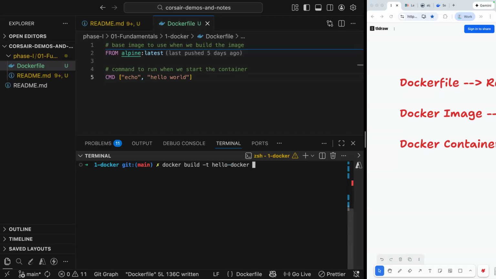And it's going to be hello-docker. And the dot on the command line means the current directory I'm in. Right? So if I look in the current directory, this Dockerfile is there. I have to run this build command in the same directory that the Dockerfile is in, because the dot is going to tell Docker to look for a file named Dockerfile in this directory.